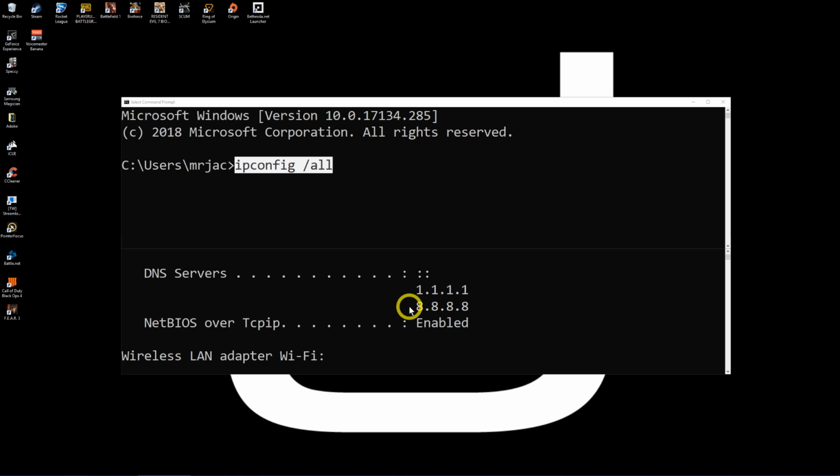And the reason most people change this is because you've got a few factors here. First one being reliability. If you're using your ISP's DNS servers during peak hours when everybody's on, all that traffic's getting routed through that same place, and they're not nearly as vast as some of the bigger DNS places like Google, Cloudflare and such.